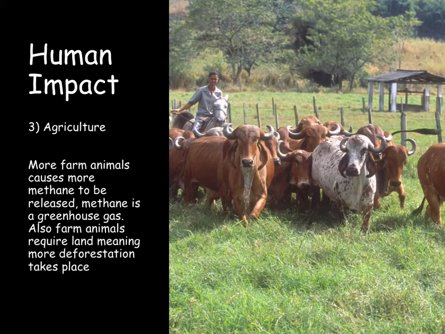The third method is in agriculture. More farm animals means there is more methane being released through the digestive processes that farm animals use. By increasing the amount of methane, this is also increasing a different greenhouse gas. Therefore, we can once again link this to an increase in the greenhouse effect. It's important to note that most agriculture will need land, therefore more deforestation takes place, forming a double hit of increase to the greenhouse effect.